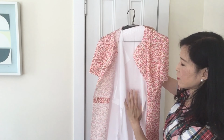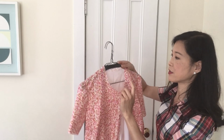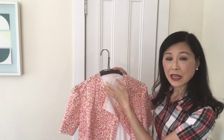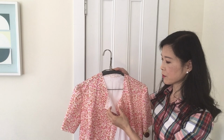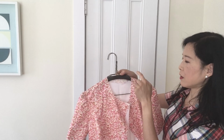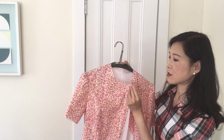The right side of the lining will be the side that touches your body, and obviously this is the exterior side. Because they're cut exactly the same, the lining and the exterior dress are exactly the same size. So what you want to do is just line them up in this way, and also pin the shoulder seams so they will be lined up. And then you will sew within your seam allowance.